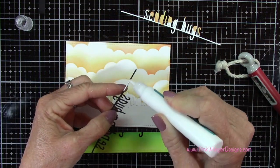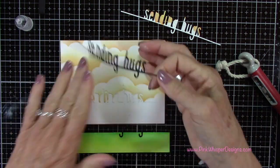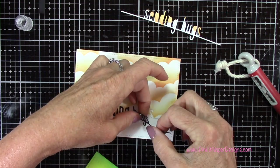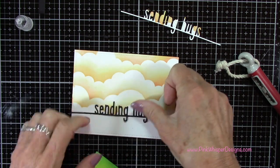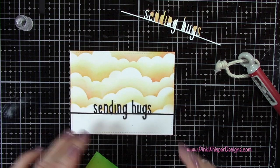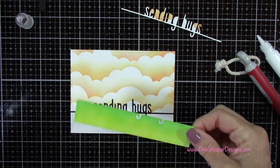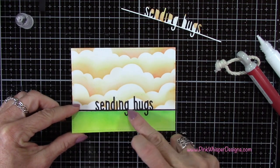And now I'm going to place glue all around the back of this. And again, you want to make sure you have plenty of glue here, just so it lays nice and flat. And then I'm going to position it right in that opening there that's already been created. So I'm just going to make sure I line that up perfectly and position that down. Now I'm pressing all those little pieces in place, and now this little panel is going to fit right on the bottom here. So now we've created our little inlay. So it looks like one flat surface on the front, but we have these 3 separate sections.